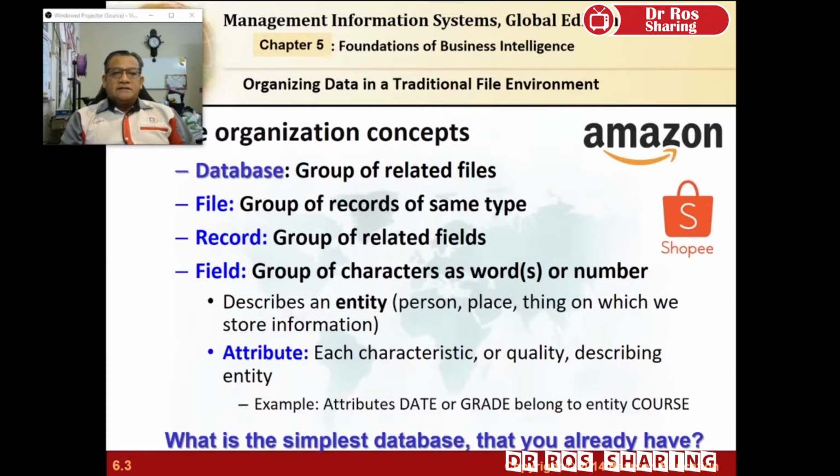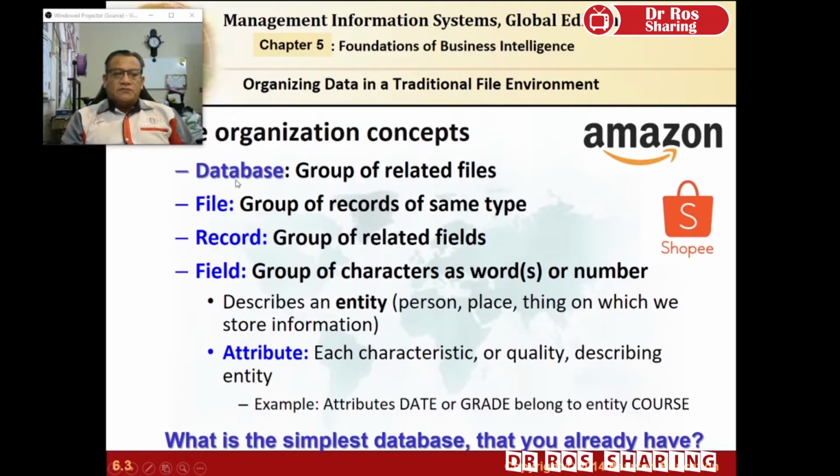Okay, let's take a look at organizing data in the traditional file environment. If you look at any file organization concept, a database consists of a group of related files or related documents.